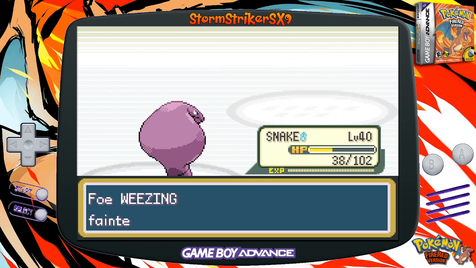We did it! Weezing finally fainted! Thank you, Snake! Thank you, Arbok! You saved the day and won the battle! Snake is the VIP for this episode. Scully gained some experience. Leader Koga was defeated!